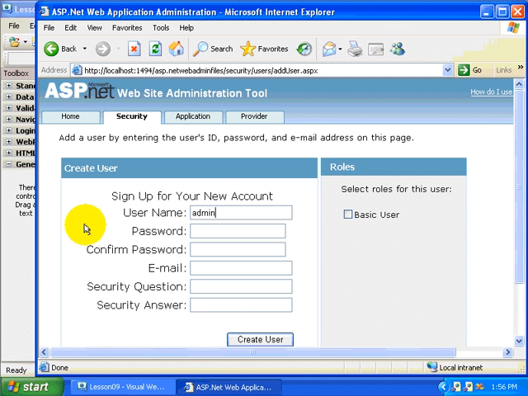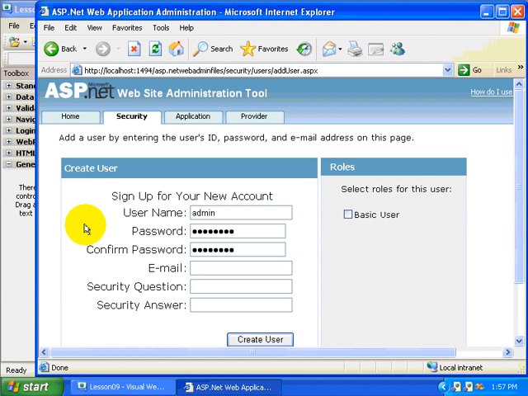I'm going to give them a password. Now, be aware that you have to create a strong password here. There is a way to shut that option off, but essentially it has to consist of a certain number of alphanumeric characters. It has to contain at least one number. It has to also contain some non-alphanumeric characters as well. So you have to come up with something fairly original. Maybe you're not used to going to that length, but this describes a safer password than just your typical, you know, password is password sort of thing.